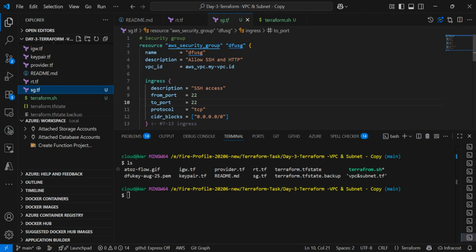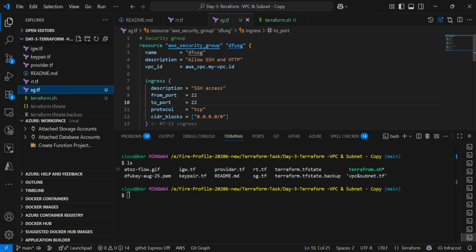A security group is like a firewall that gets attached to the EC2 instance's network interface, that is the ENI. ENI stands for elastic network interface. So we can have the network interface attached to the EC2 instance so that we can control the ingress and the egress traffic, that means the inbound and outbound traffic hitting our EC2 instance.